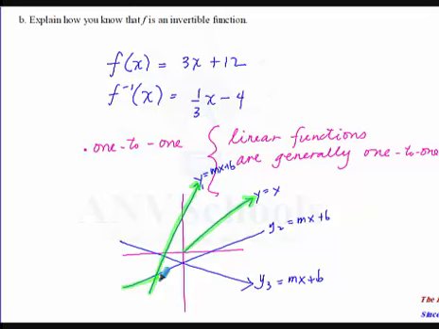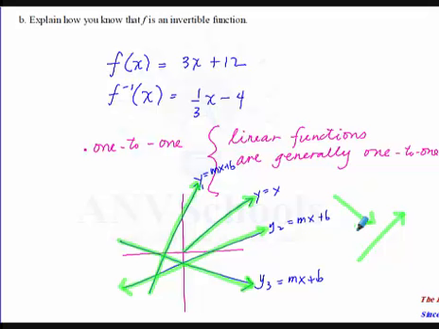Now if my y2 equals mx plus b is something like that, is it strictly decreasing or still increasing? Because it has this slant going to the positive x-axis. Now this one is strictly decreasing, because the slope is going downwards. When you have this slope, it's decreasing. When you have this slope, it's increasing. So, explain how you know that f is an invertible function. That's the answer. It's a linear function, and linear functions are generally 1-to-1, or strictly increasing or decreasing.